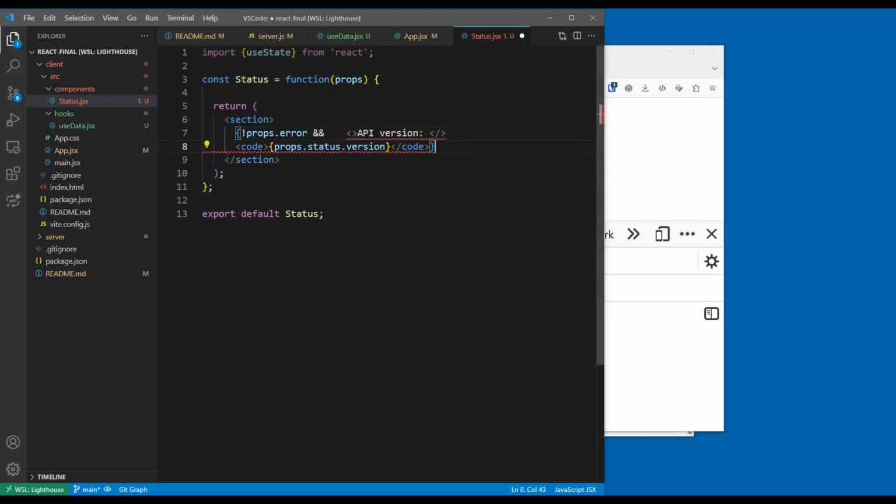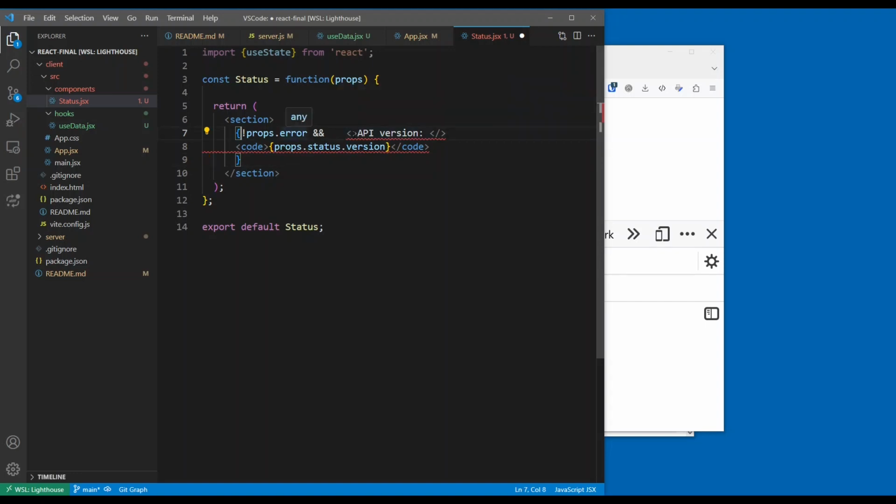So I'm going to render this code if I don't get an error. Now you notice I've got a bit of an issue because I have two sibling elements side by side. Let's make that more obvious. There.